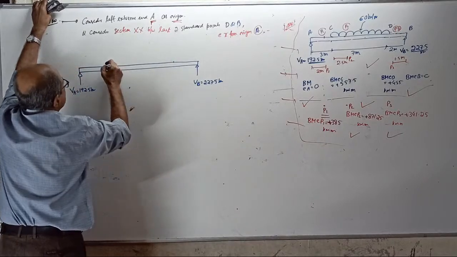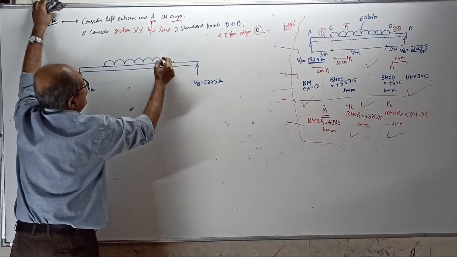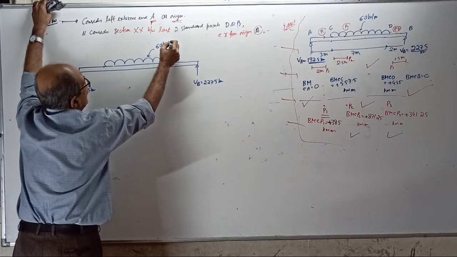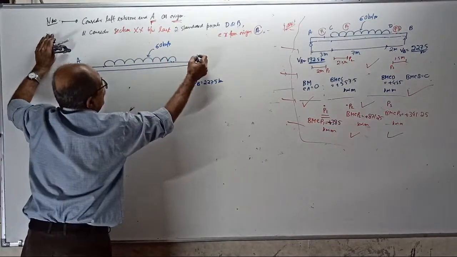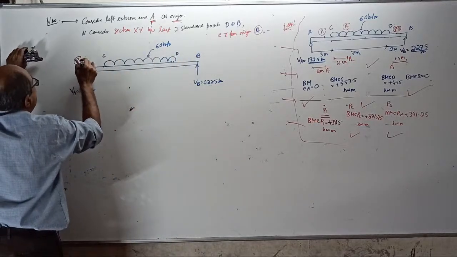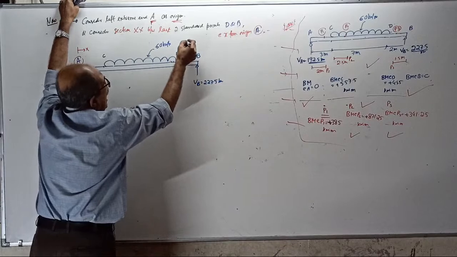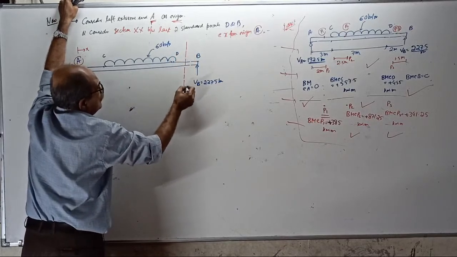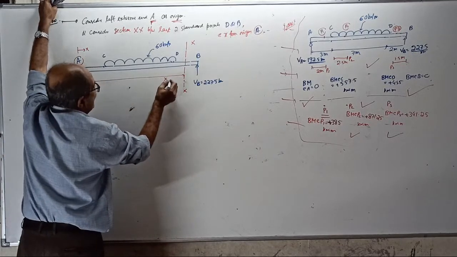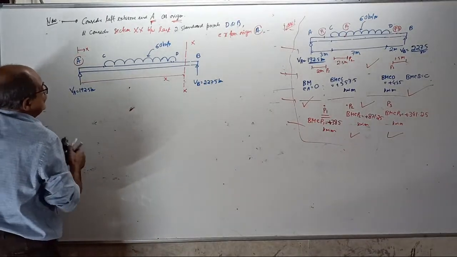See, you first mark the UDL. UDL stops here. How much UDL? This is 60 kilonewton per meter. This is A, this is B, this is C, this is D. We are taking A origin. X is going this way. If you take X between the last 2 points here, these are all the requirement, XX, at X from here. Now, come down and mark everything with respect to origin.